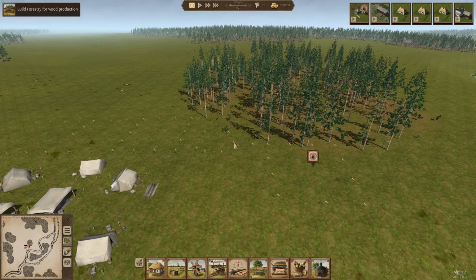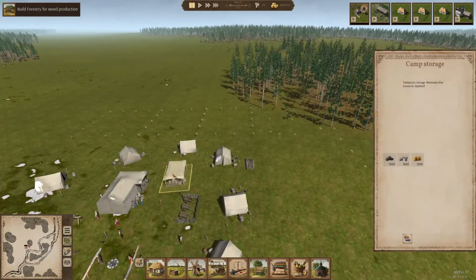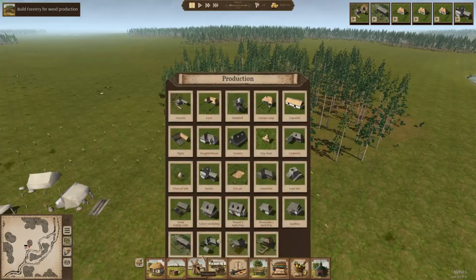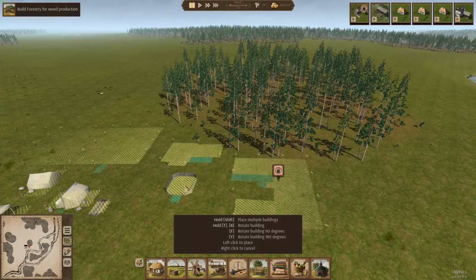Smithy not only needs iron, which is found here in the camp storage right here, but it also needs charcoal, and the way you produce charcoal is with a charcoal pit. Now to start off with, you only need 1 charcoal pit, and we'll go ahead and plop this down here. It says that we need to destroy some trees, but that'll be fine. Once the forester gets built, they'll go ahead and cut that down.